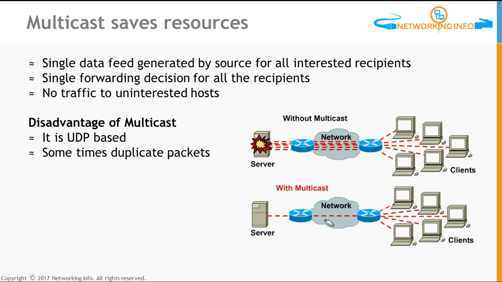Then I would say no acknowledgement of the data, and out of order packets. Sometimes you may receive the packet early and sometimes it might get delayed because there is no sequencing mechanism used in multicast. So you may have out of order delivery. It is similar to television. When you watch television, due to any weather issue or rain, you might not see the picture properly because of out of order delivery.